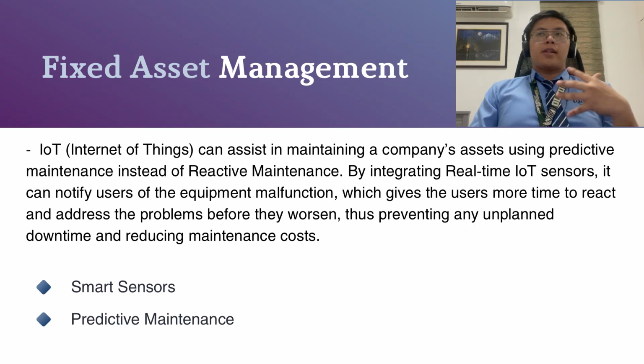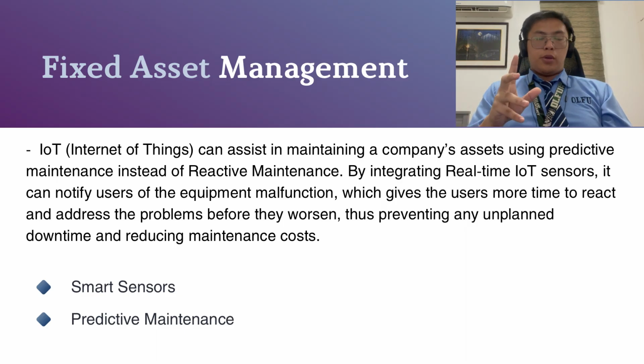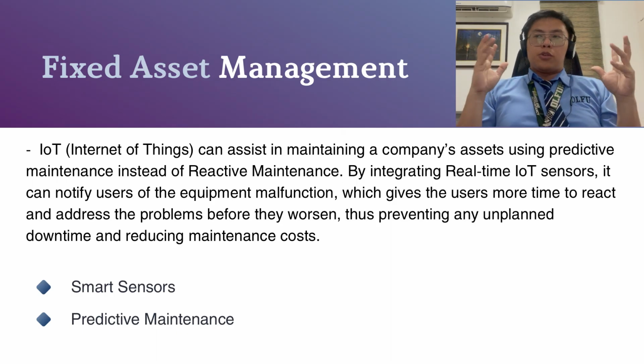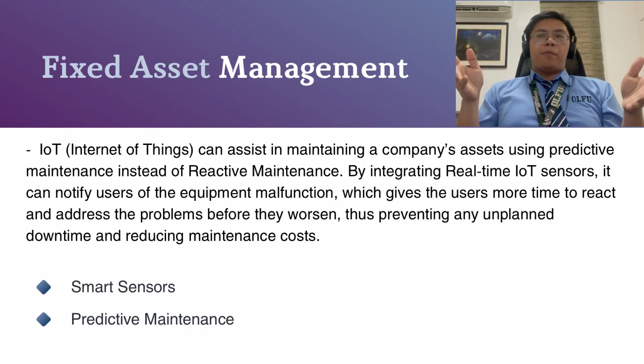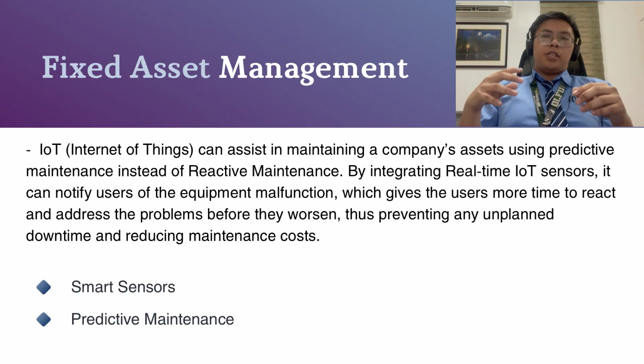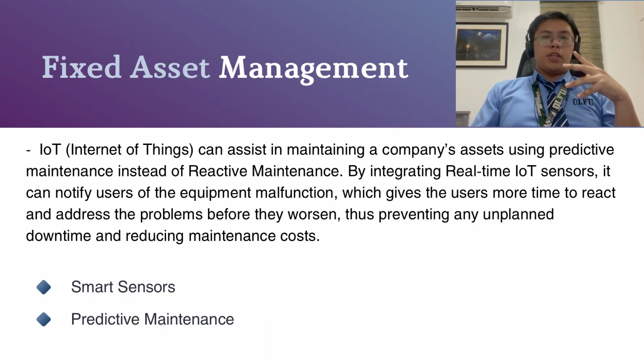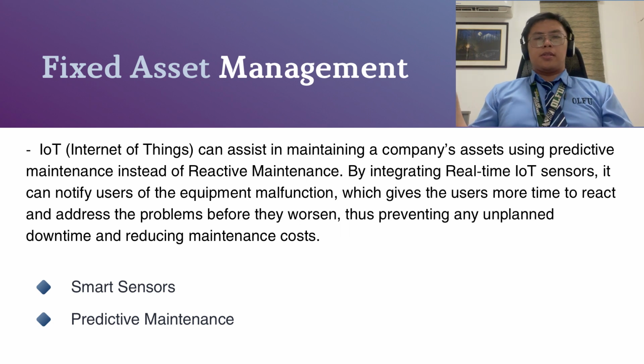Now, what exactly are the other benefits except from being able to react faster? Well, the other one is you're practically reducing your overall maintenance cost. How? Well, reactive maintenance, again, is running the machine until failure. By that time, the machine could worsen because the machine might be on fire, or there could be erosion, which can probably infect the other parts of it. Meanwhile, predictive maintenance gives you more time to react before the situation gets worse, which is amazing and can save the organization a lot of money.